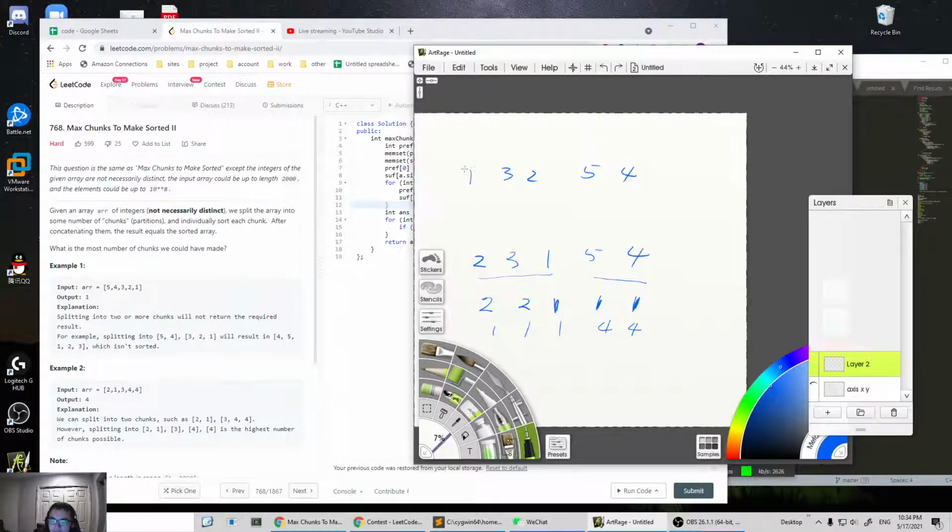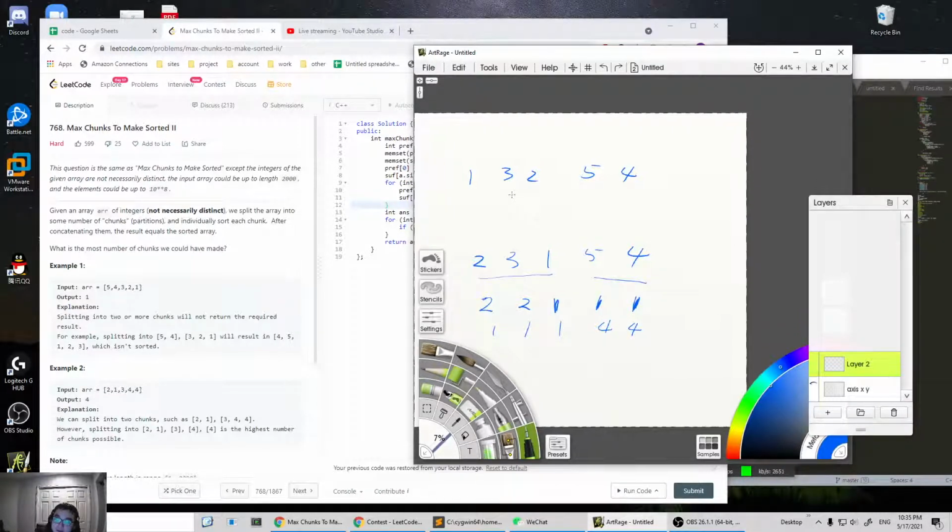So we can map the array into a continuous array, right?